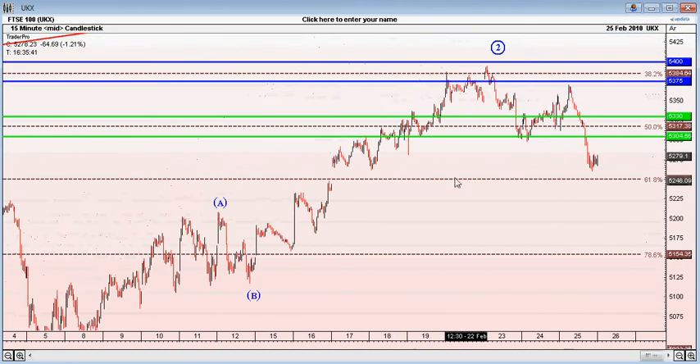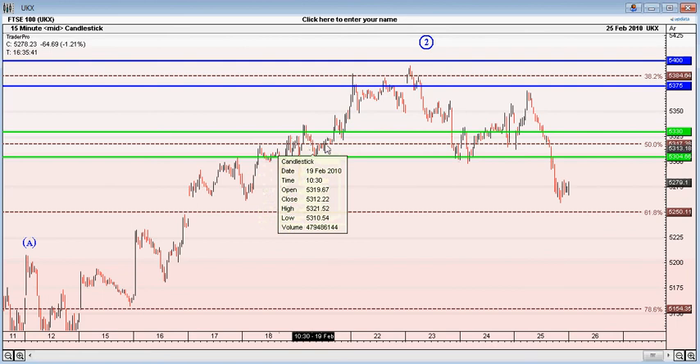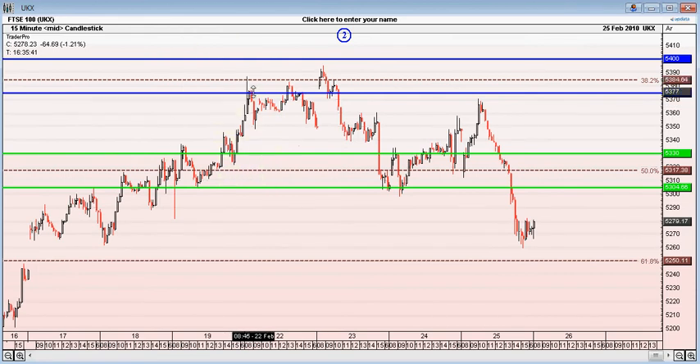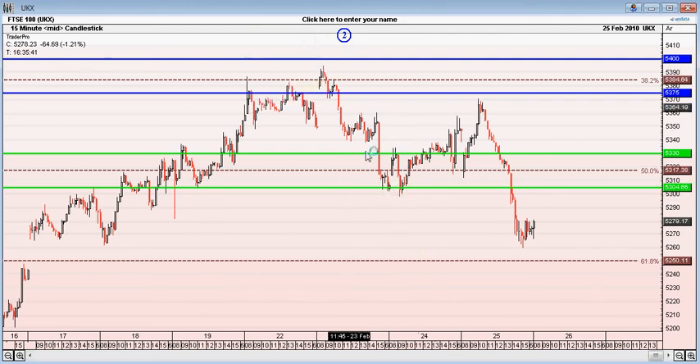You can see these previous significant price levels as the market came up here on the 17th of February. We kind of bumped up against 5,305 and popped under it. Then we've kind of been wriggling around, sort of bouncing in between a little bit - in, out, in, out - not too much support and resistance anymore. Then we popped on up, sort of false poked through the 5,375 mark, fell off it again. We've been moving around a little bit since, and then we kind of just popped into it about 5 pips short of the psychological 5,400 mark, and we fell away quite sharply.